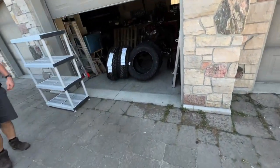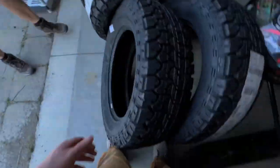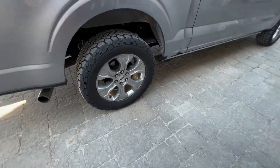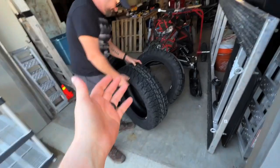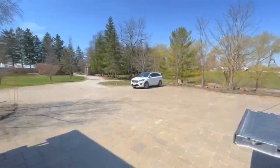Oh, look at this. More tires. Magical, they just show up, eh? Would they fit on your car? Are these Hondas? I think they're Hondas. They're like 14s? Yeah, these are 14s. So these are the General Grabber ATXs? Yeah, ATXs. These are currently what I have on my truck. Had them since last summer, ran them all winter. Absolutely amazing in the snow. Highly recommended. What a tread, right? I don't know why. A set just showed up last week and then another set showed up. So we're going to blame this one on Scott because he has my... What's that game?